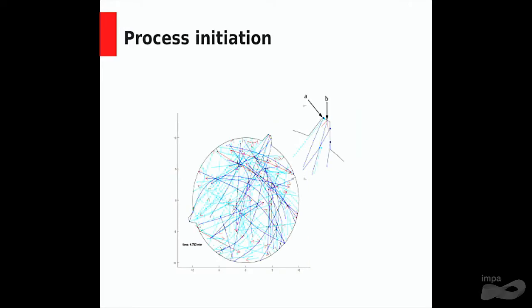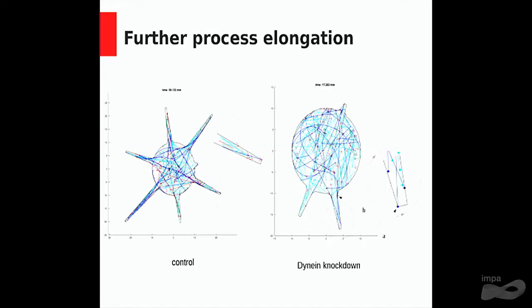So the picture that we got is the following. As hypothesized by the biologists, process initiation is through kinesin in the cytoplasm. You can see it here. Typically, the way processes are established is through those minus ends here and there. Sometimes you also get a plus end, like this one here, but this is rather rare. And then later on, if the processes are long, such as this one here, they are suddenly filled with plus ends that polymerize into the process and keep being pushed towards the tip of the process by dynein.